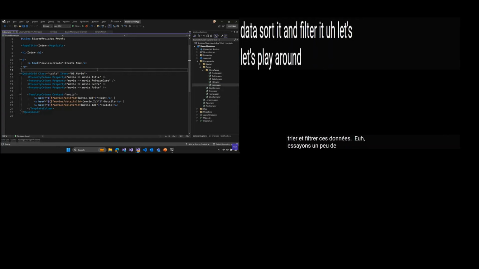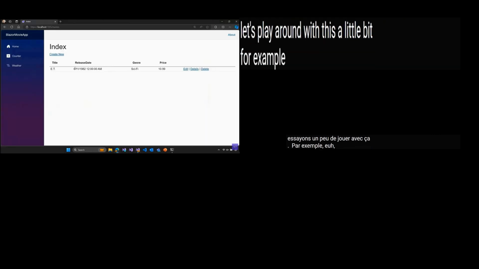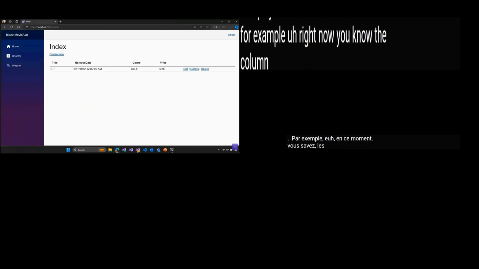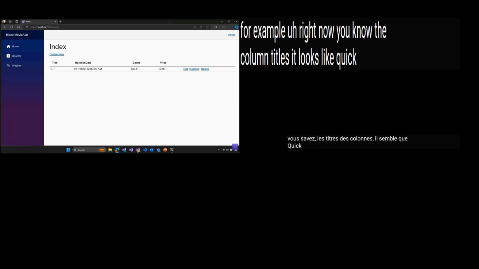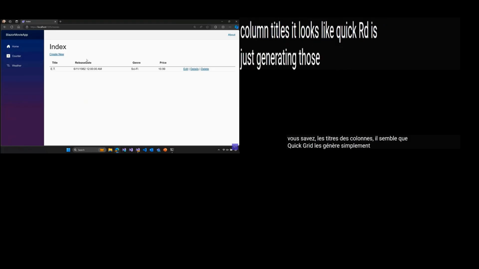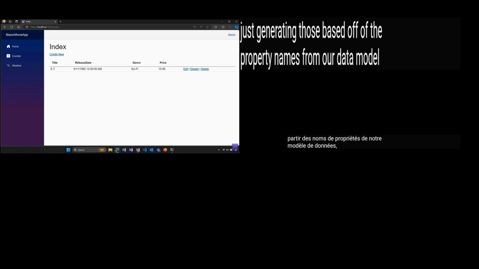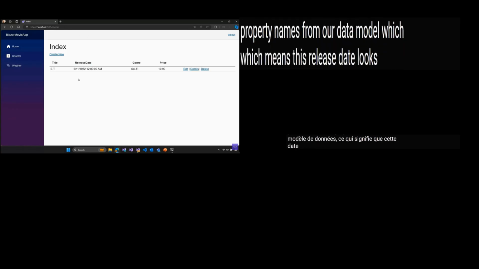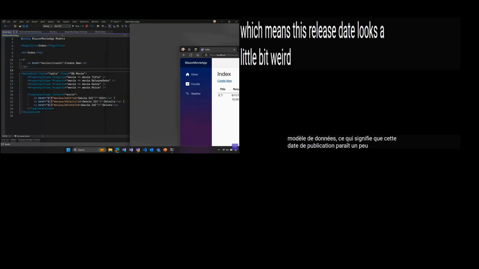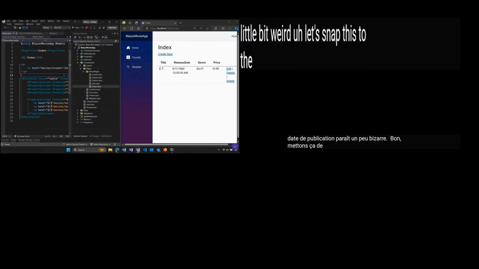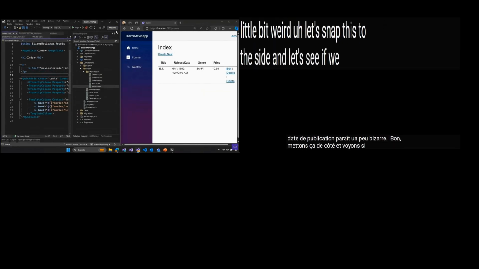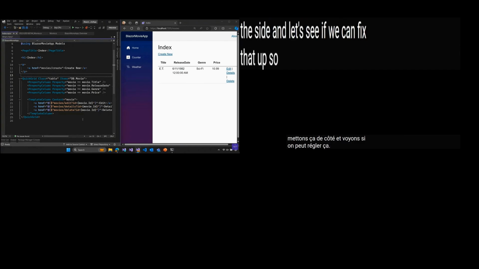Let's play around with this a little bit. For example, right now, the column titles, it looks like QuickGrid is just generating those based off of the property names from our data model, which means this release date looks a little bit weird. Let's snap this to the side, and let's see if we can fix that up.